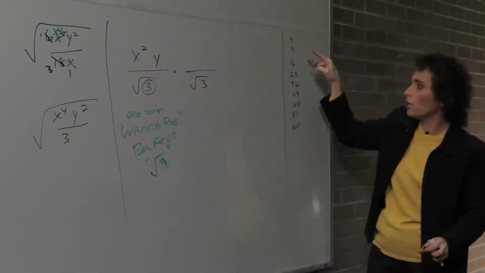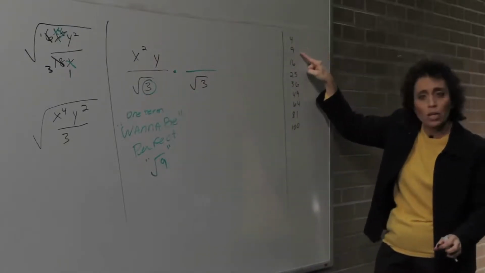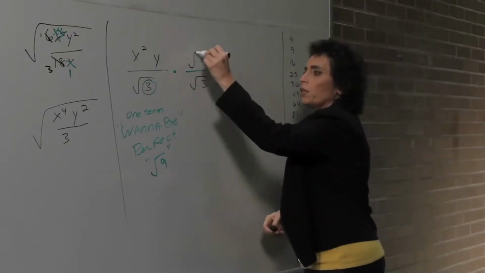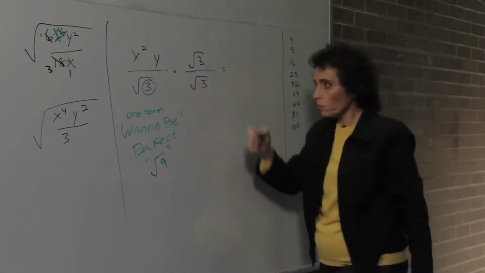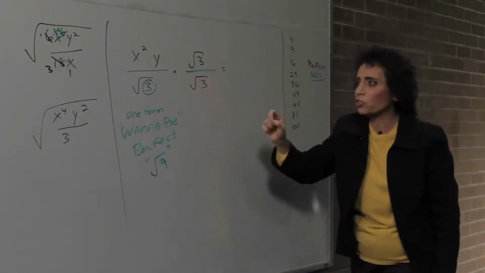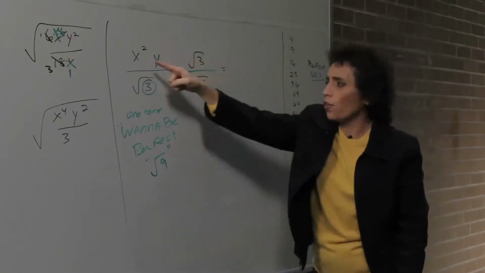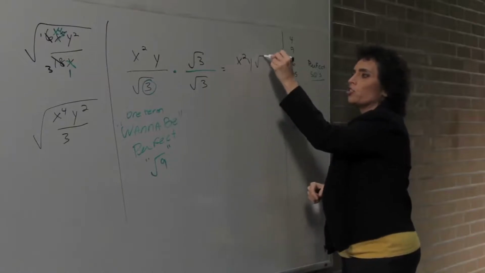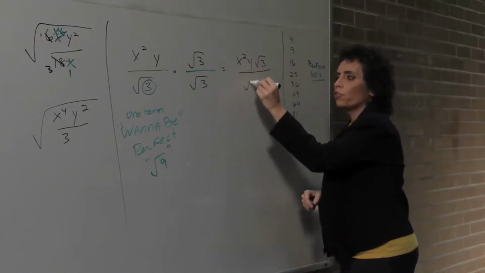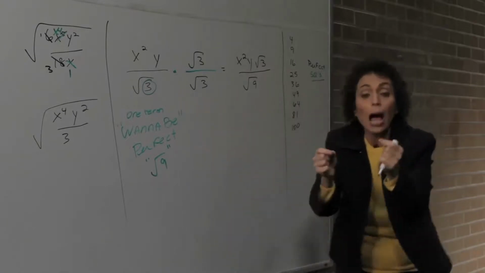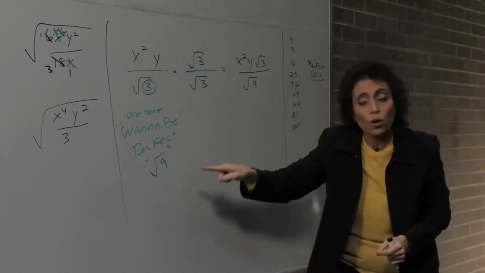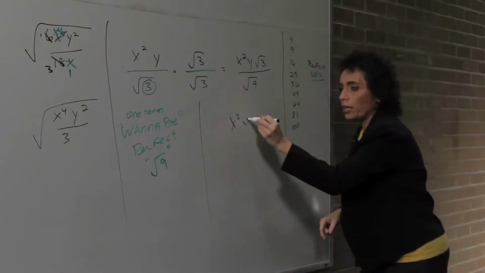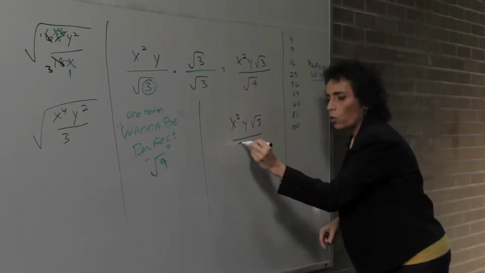We work off our list, and it's the first number we can make by multiplying. So it's a 9. What you do to the bottom, you do to the top. Now, remember radicals, outsides with outsides, insides with insides. There's no other radical up there. So this is just x squared y, square root of 3, all over the square root of 9. But now we're happy, because we wanted to make it the square root of 9, and it is. So it is x squared y, square root of 3, all over 3.